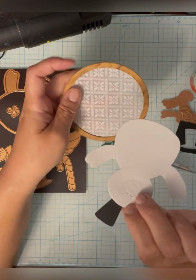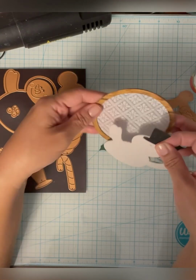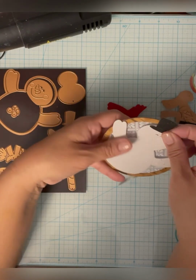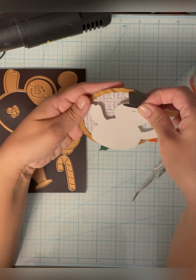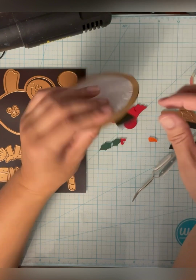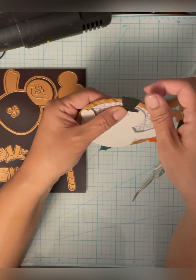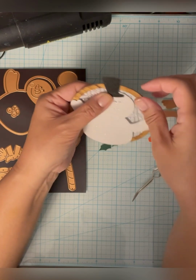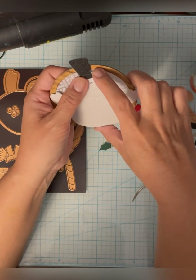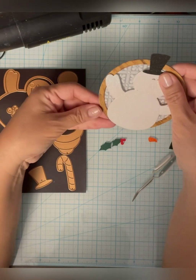I'm going to have to also put a small piece of foam here, because the snowman is foam, to keep the hat from bending. So you'll see it won't lay completely on there. So I'll probably have to put just a tiny piece of cardstock back here just to keep it level. Yeah, I think I'm going to have to do that. But you kind of see how it's coming together.